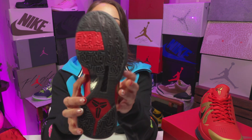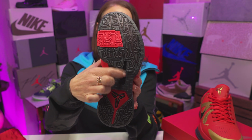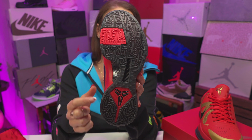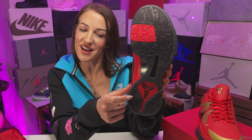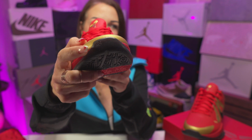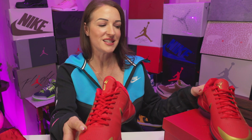So on the outsole, you have this very durable rubber outsole, and you have your carbon fiber shank plate, and I love that it pops through here in the middle. You have the Kobe shield here again. And then this pattern, you can see how it goes up. This is a heart pattern. Like if you see an EKG pattern with the heart and it goes up and down, that's what that pattern is here on the bottom of the sneaker. I just think that's a really fun extra thing that's added to it. On the right shoe, you have a KB. And then on the left sneaker, you have the number 24. So it's just like a little extra added detail to it.